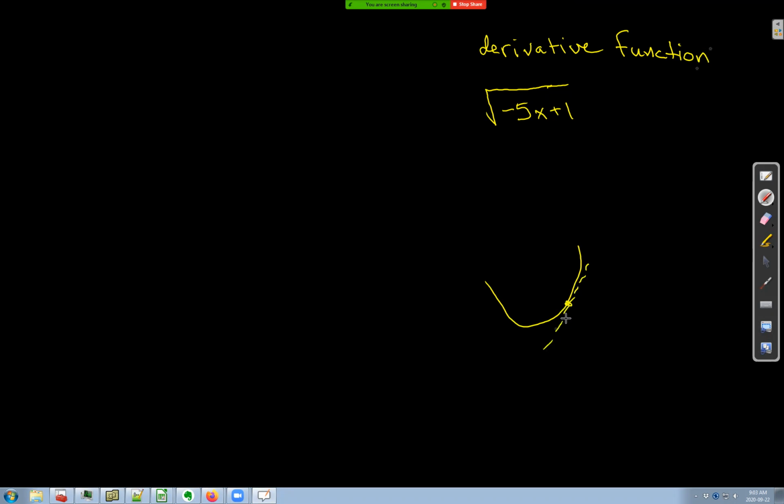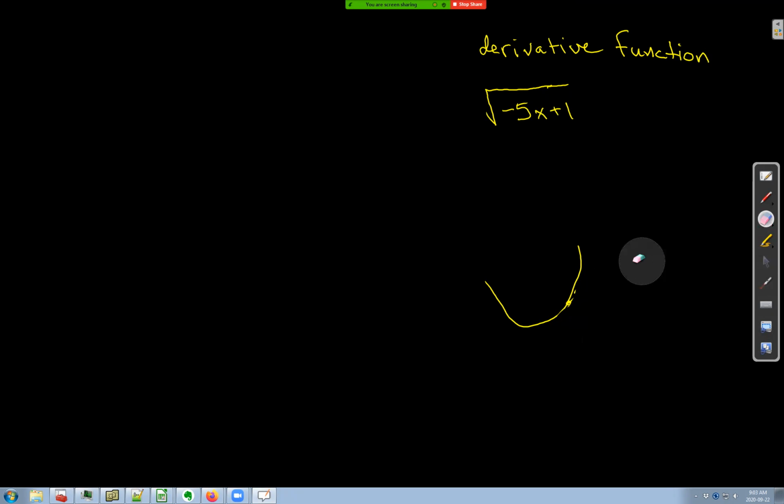If you're finding the derivative at a point, then you get a number, because that number will be the slope of the tangent line. But the other thing you can do is find just a derivative function, and that function will not be a single number. It'll be a function that, if you give me any point on the curve, will tell me the slope. But it won't actually be a number, it'll be a function.